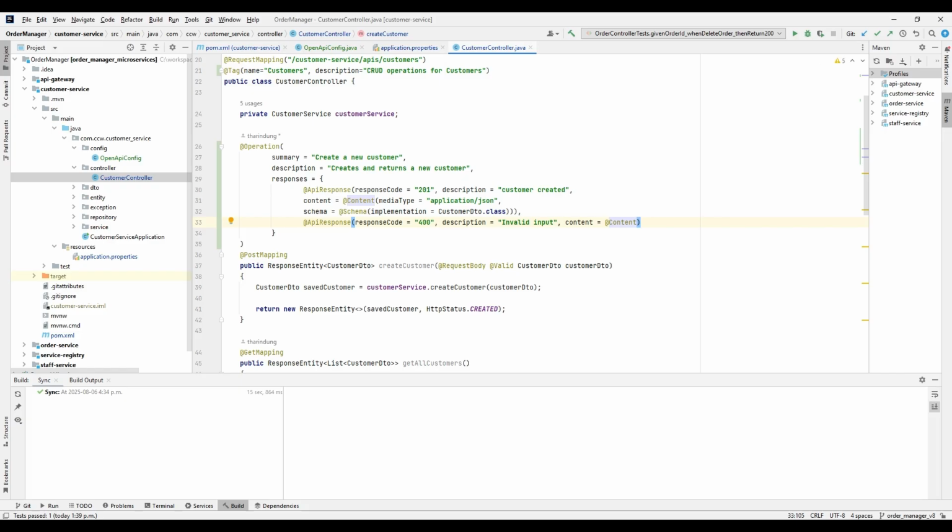I'm not going to specify any schema for this one. So that's the at operation details for the post mapping.